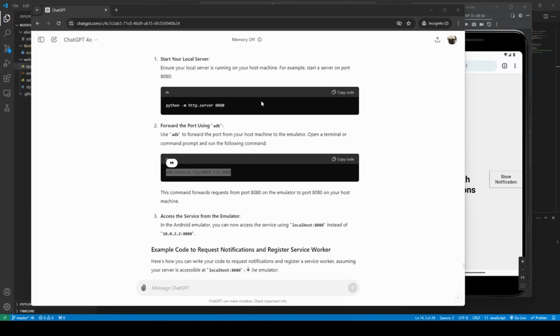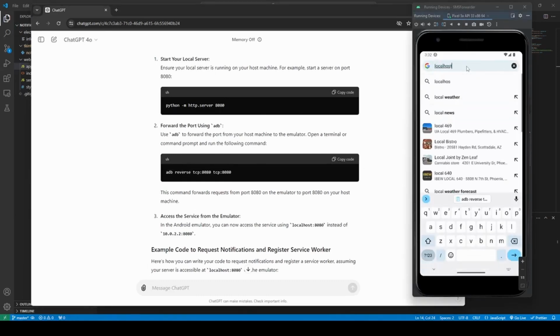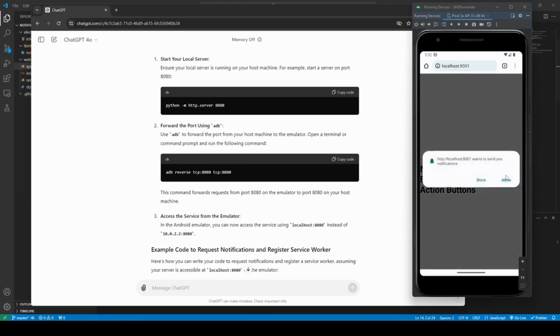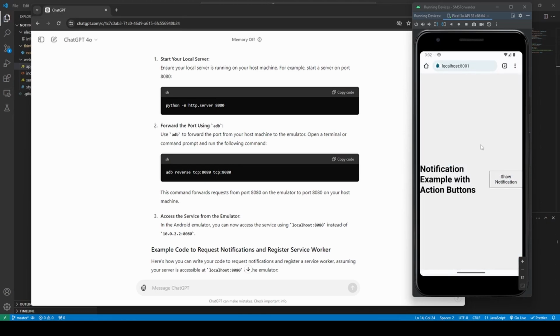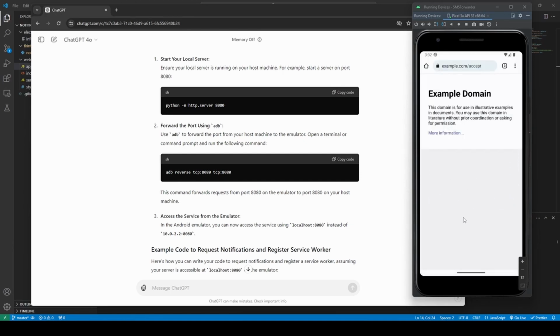What the heck? Localhost 8001. Weird. Okay. Oh, there we go. There it is. Okay, does it open a new tab? It does. Nice.